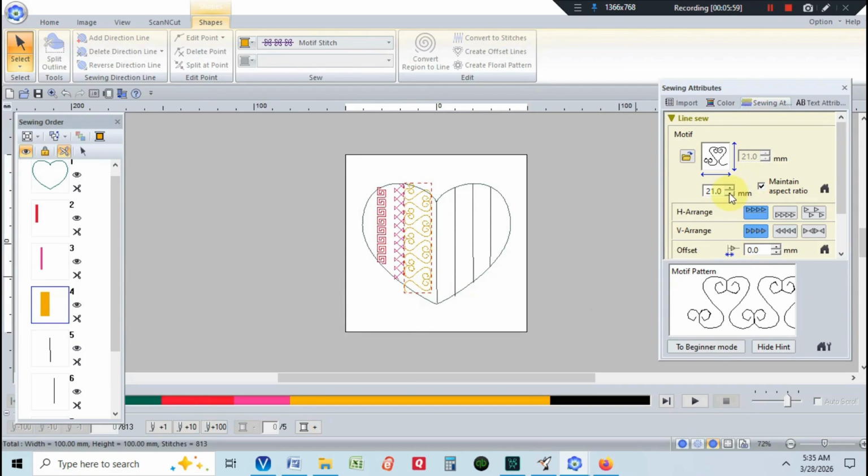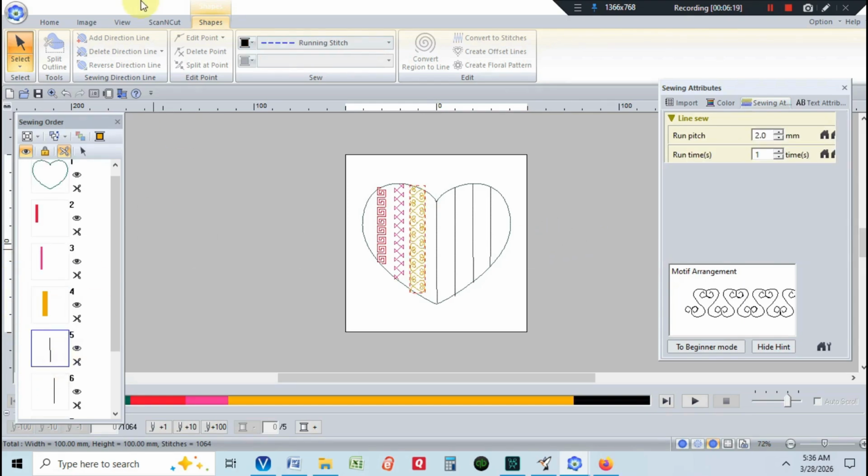That one's kind of fun. It's kind of big, so let's go ahead and adjust it. Okay, and then we'll go ahead, keep on going.